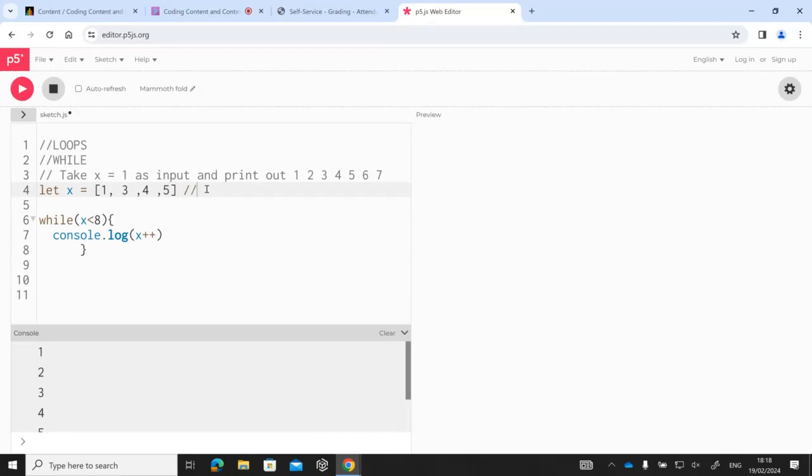So now x is an array, if you remember. Is the question clear? I want you to print out all the elements of the array. I want you to print out 1, 3, 4, 5. Can somebody help me out here?